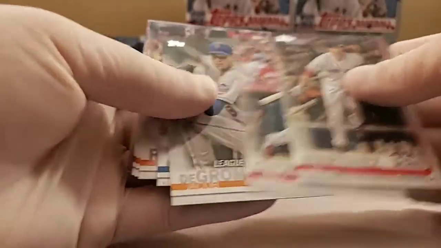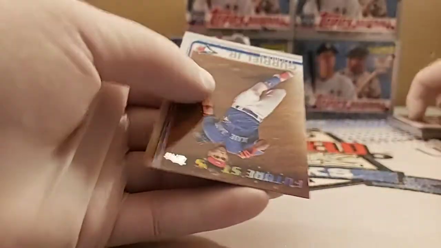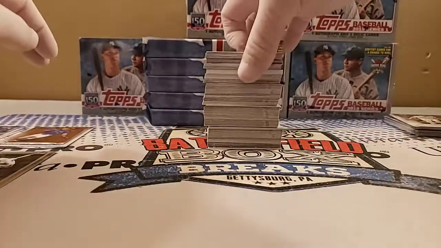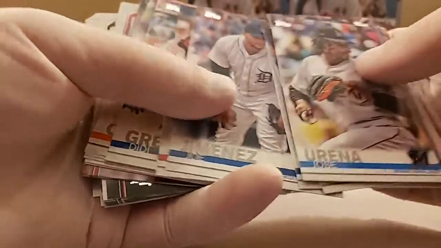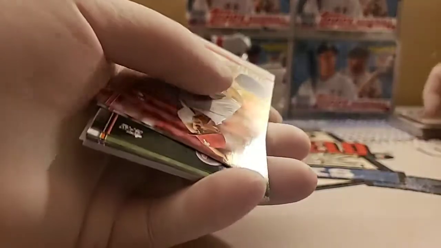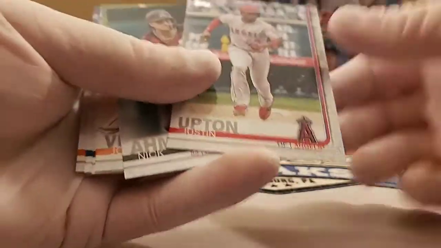Rookies, inserts, whatever I gotta do. Alright, there's World Series. League leader cards. Future Stars. Lourdes Gurriel Jr. We'll keep that over here. Oh, cool. That's a neat looking one. Let me cover that up. There's that. Glorious. Nola, who just signed a new deal. Justin Bour. There is Ranger Suarez of the Phillies. Rookie card. Lupton.